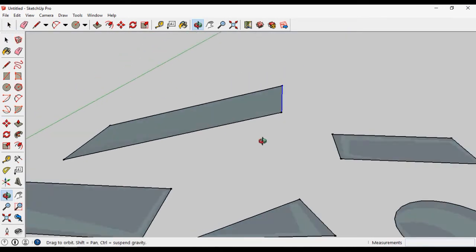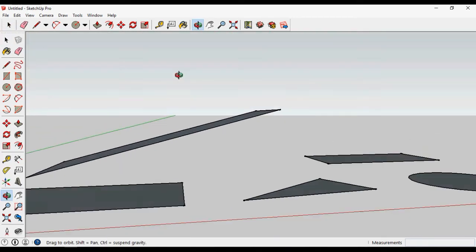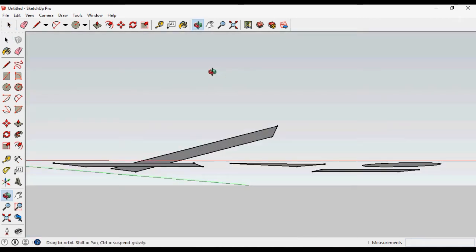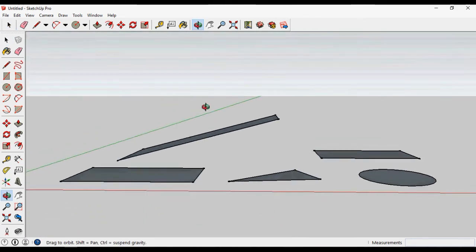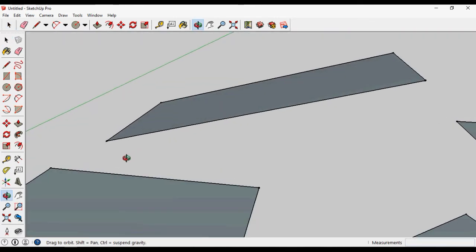It will move the line and make a shape on it, like an angular ramp. It will give a shape, an angle, right?